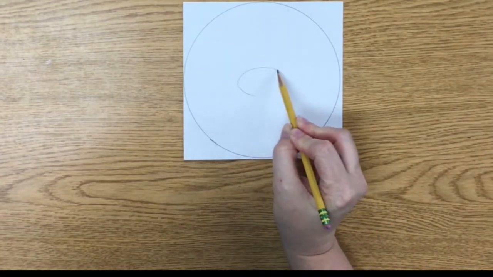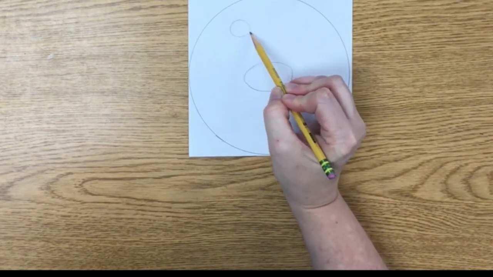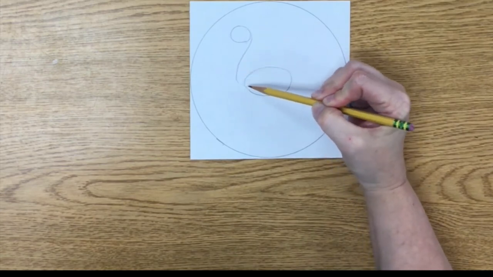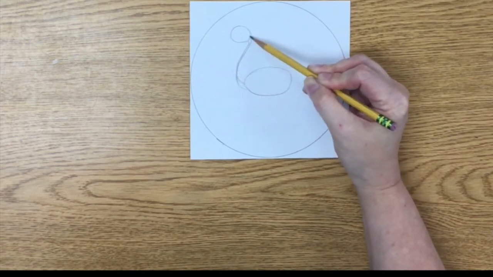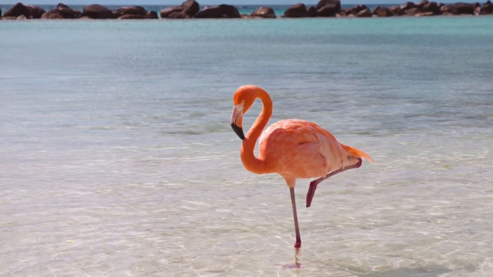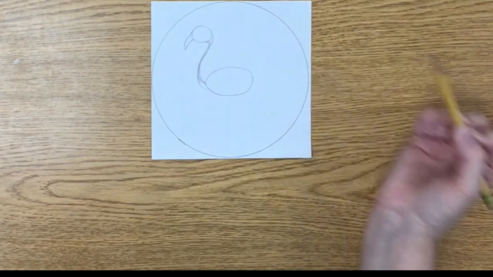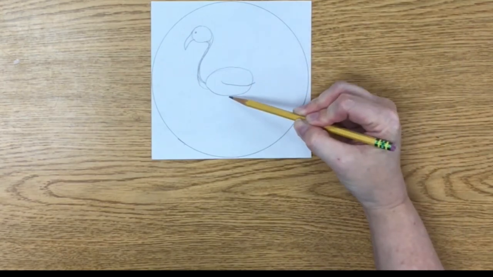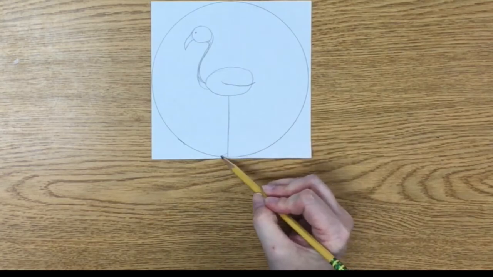Right smack dab in the middle of the paper, we are going to draw an oval that will be the flamingo's body. To the left, hovering over the body, draw a nice small circle for your flamingo's head. Starting at the back of the neck, make a nice curved line down to the front of the body. Double it up to make it a little fatter, but not too fat. Flamingos have skinny necks. Here's a really beautiful photo of a flamingo on a beach you can use as inspiration. Add a nice big beak to the front of the head and a little line for the wing. A little dot eye. A vertical line all the way down to the bottom of the paper for one leg with kind of a notched triangle for its webbed foot.